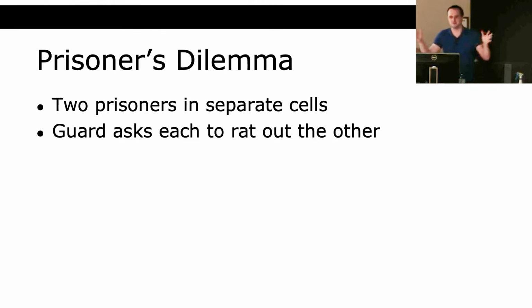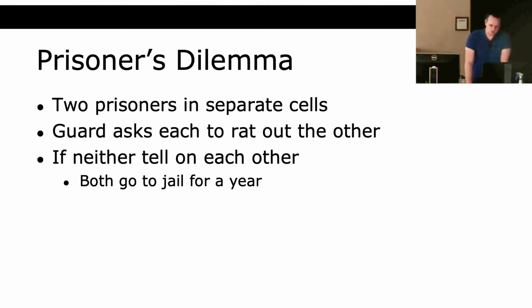And so what's the outcome of this situation? Let's just make up some outcome that's sort of similar to what might actually happen, but probably isn't, right? If neither of them tell on each other, they have enough evidence to lock them up, but only for a little while, not the full sentence. So if neither of them say anything, they both go to jail for a year, because yes, they were at the crime scene, but they don't have all the evidence. They don't have the confession.